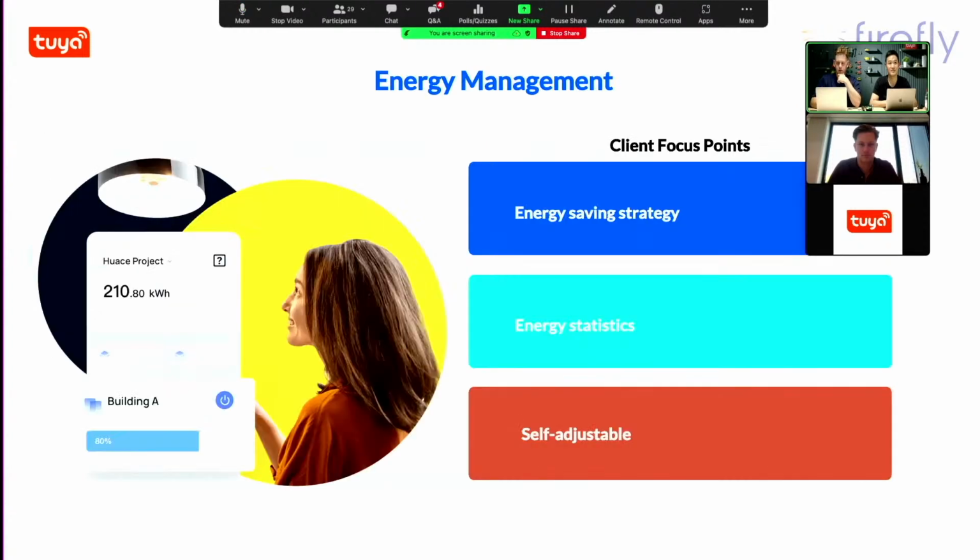Cool. Well, we'll move on to, we won't call it the elephant in the room, but it's the fairly clear and obvious topic which we do need to discuss today because it is of huge value, particularly, of course, in the European market at the moment. And that is energy management or cost reductions as well. So Mason, just give a quick intro to what we're framing here. I'm sure most people are fairly clear. And then we'll dive in a bit about how exactly Tuya solutions can help with energy management.